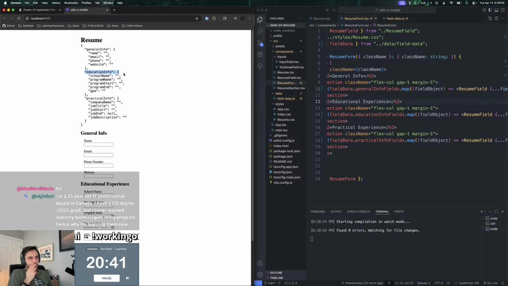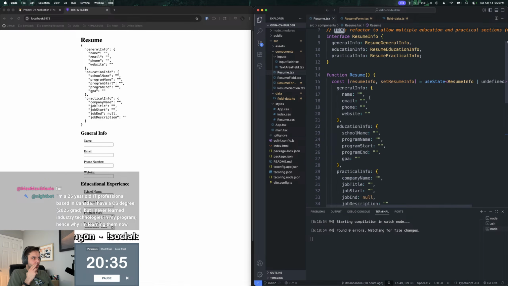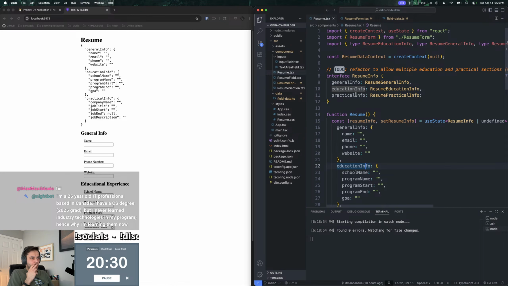So this education info and this practical info stuff here is going to need to be multiple of these types. So we might have to refactor this.